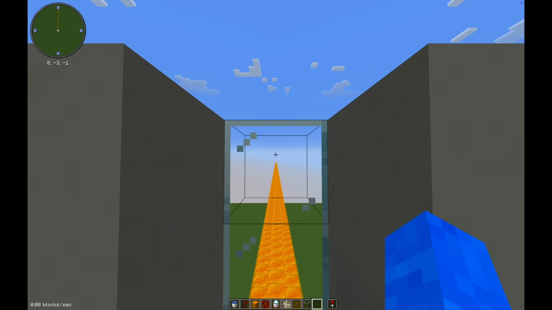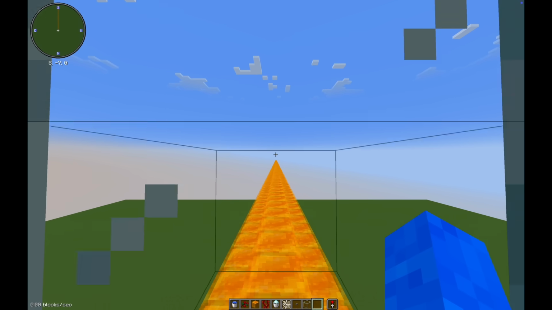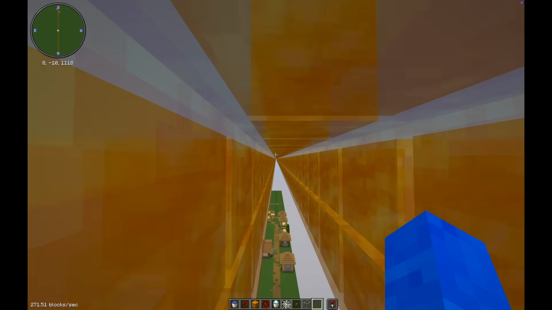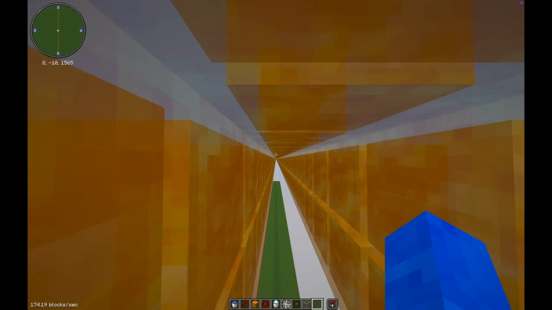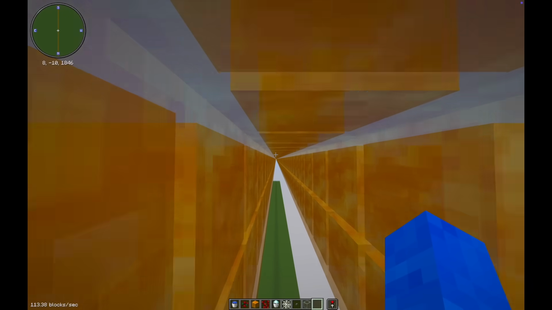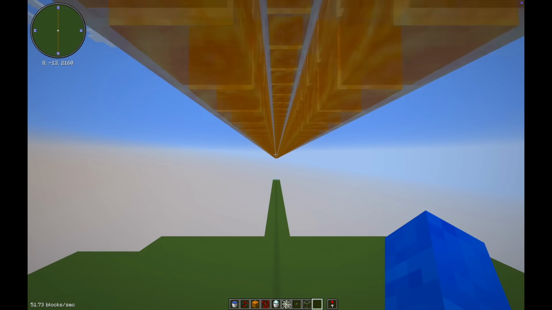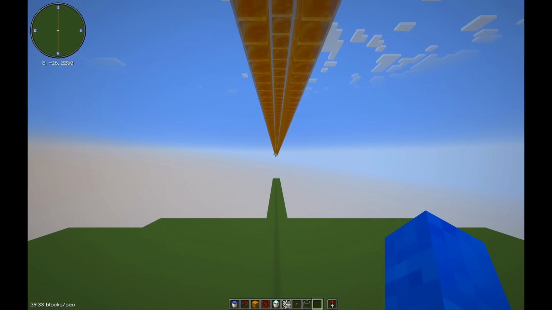Okay, let's go. Okay, that seems to just be doing absolutely nothing. I think in editing I'm gonna have to put a side-by-side comparison with this and just regular walls because, yeah, that seems to have just done absolutely nothing.